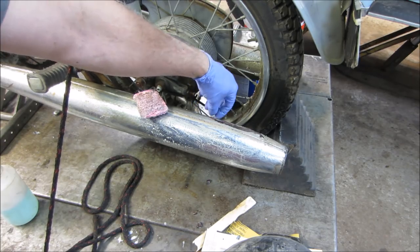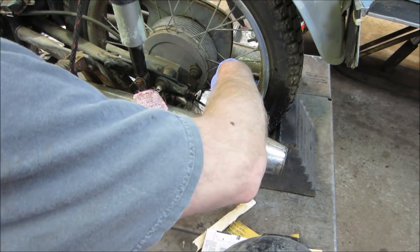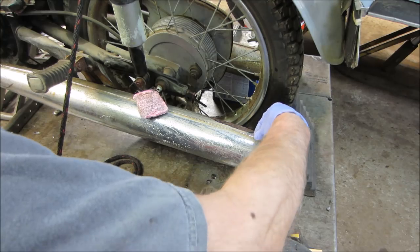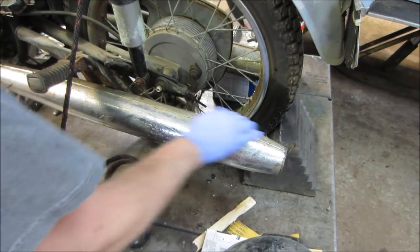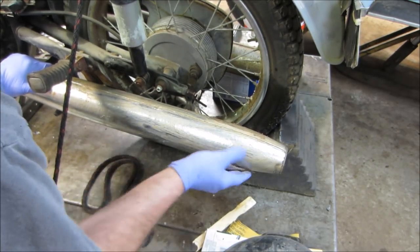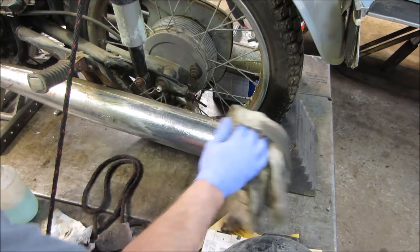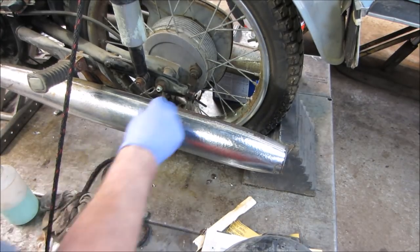I think the chrome this was used on was kind of cheap. I don't think they did all the processes. It's like it's just the chrome. No copper or nickel. I think they're just getting heat painted black. Just lifting up on the backside in sheets. Let's wipe her down. Yeah, I should probably have a date with the sandblaster. Get all that off.